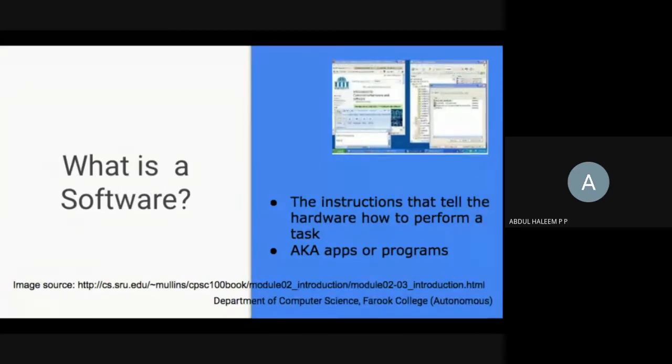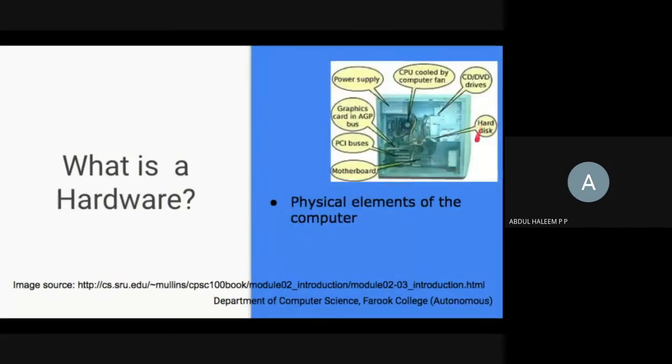One, it knits together all these components. All these components are physically connected, but they have to work. When we touch the keyboard, something should happen. When we click a mouse, something should happen. Whatever we instruct, whatever we command to the system, something should happen.